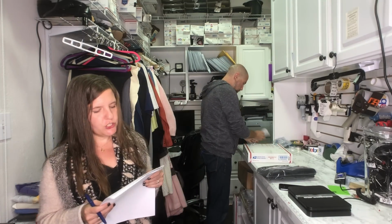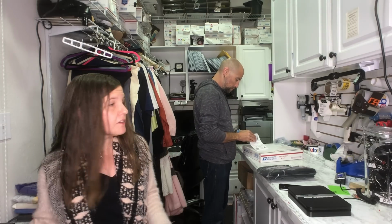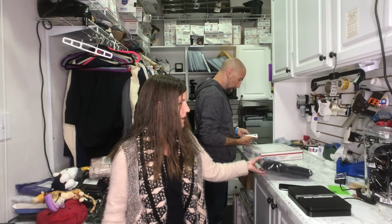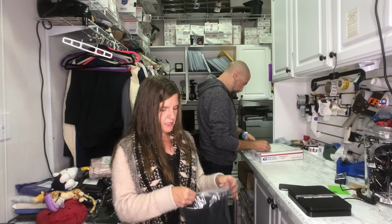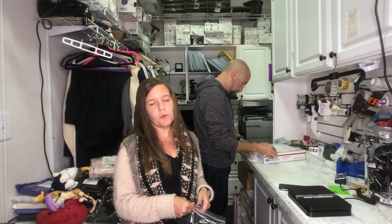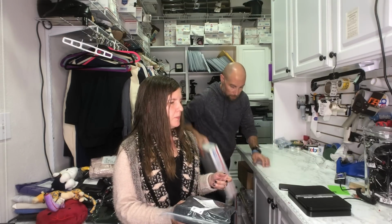These next are J. Jill Ponte knit pants. They're pull-on pants. You guys know we love selling mature brand pull-on pants. Yep. I'll sell them. I don't care what the brand is. And the knit ones, especially a Ponte knit, is just a simple way of saying a four-way stretch.